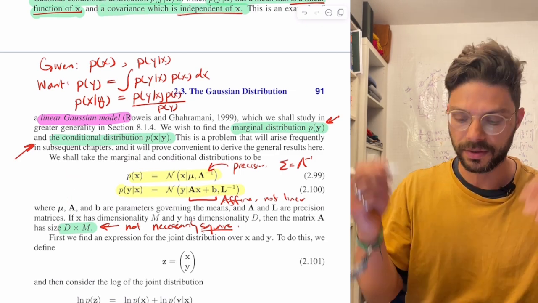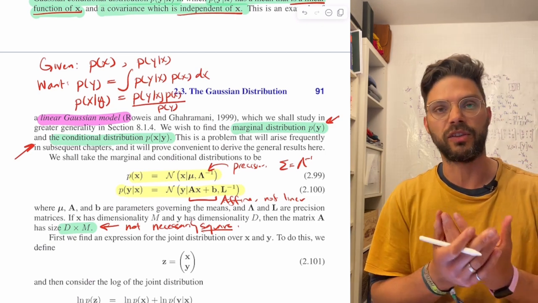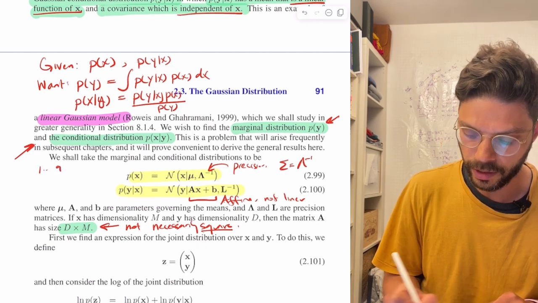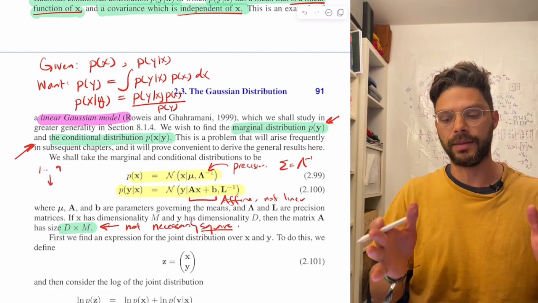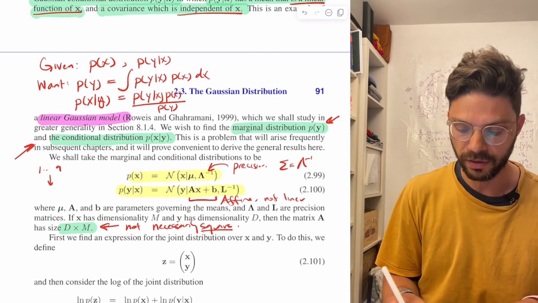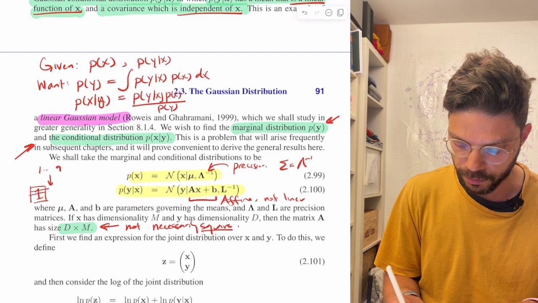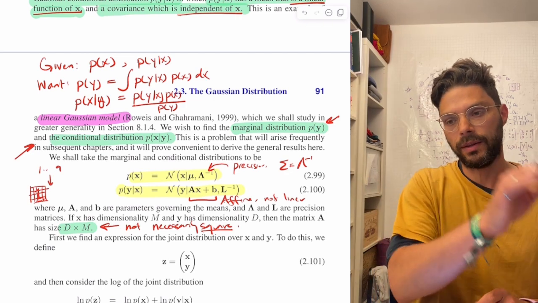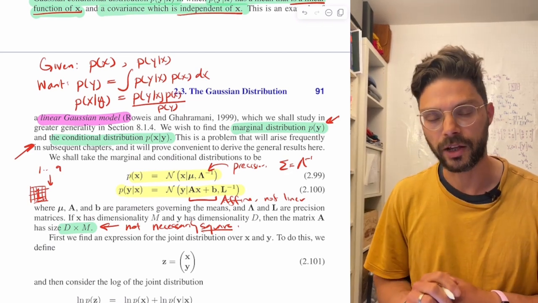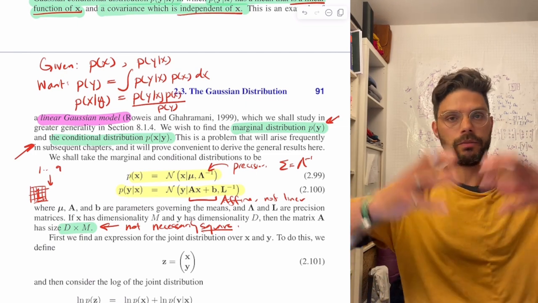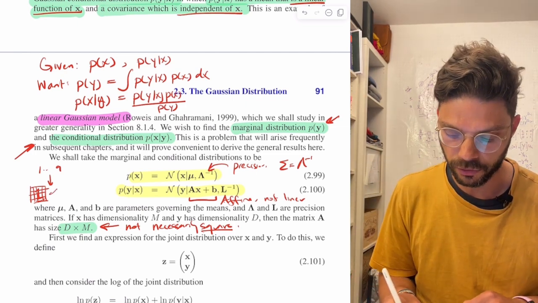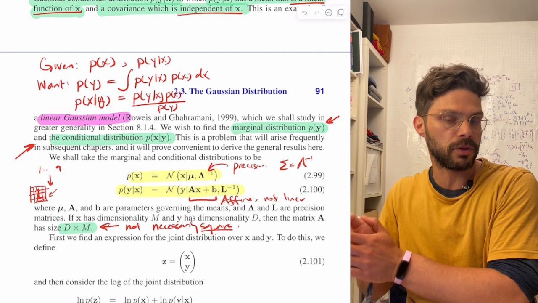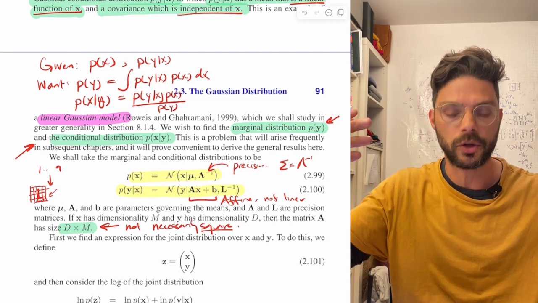Let me make up an example. Suppose you had the digits 1 to 9, and your observations of these were the pixels of images of the digits. So you would have essentially discrete values for x mapping to million-dimensional observations. You'd have a 1,000 by 1,000 image of the number 1, and then a 1,000 by 1,000 image of the number 2, maybe corrupted by noise, and you're trying to figure out which digit it was.